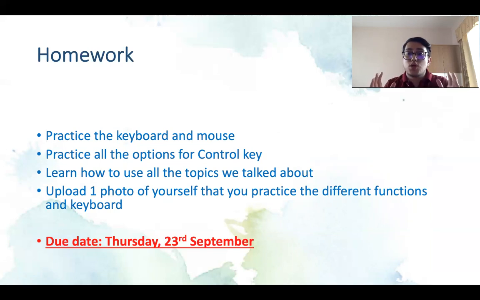I just want to see a picture of you behind the computer practicing what we have learned today. Practice the shortcuts on your keyboard and practice using your mouse again. Just take a picture of yourself to prove to me that you are practicing what we are learning today.